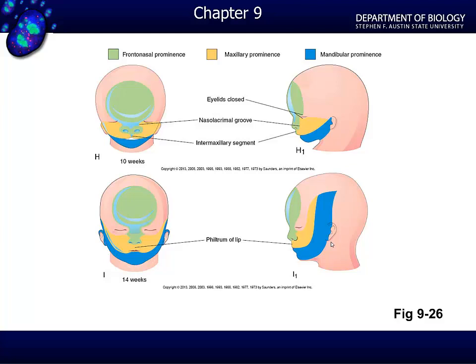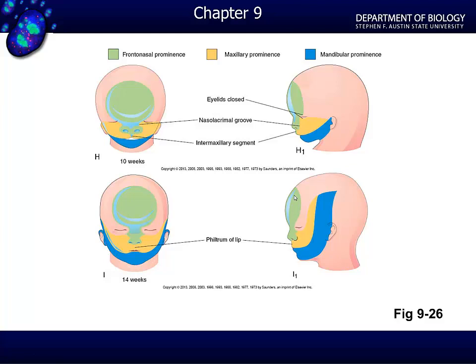So here we can see, much later in development, the structures that are derived from the frontonasal prominence. You can see the center of our forehead and the bulk of our nose. The maxillary prominence, again, is contributing to the maxilla. The mandibular prominence is going to be the mandible. Now, I wish that they had extended the green frontonasal prominence down a little bit to be the philtrum, because that is, in fact, from the frontonasal prominence. It's going to be from the medial nasal prominences, so you need a little strip of green. And I believe the animation we'll see in just a bit is going to show that coming down as well.